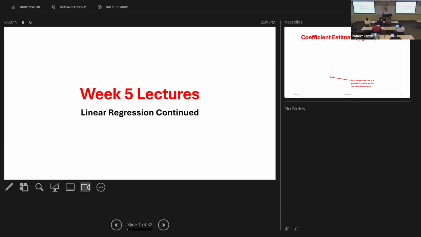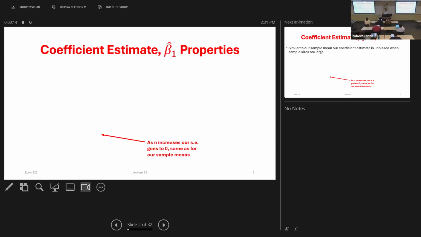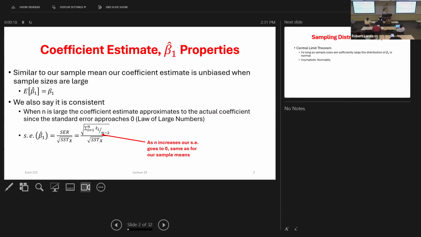Now we're done. Okay. So we started talking about linear regression. And one of the things that we had said about coefficient estimates: remember, how do we interpret these? It was a 1 unit increase in X causes our Y variable to increase by whatever that slope coefficient is. Just any linear line, that would be how you interpret the slope. Our slope coefficient is the slope value.